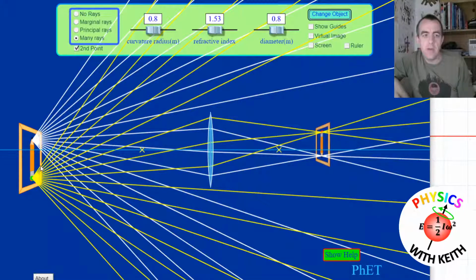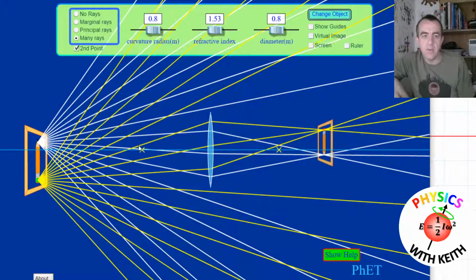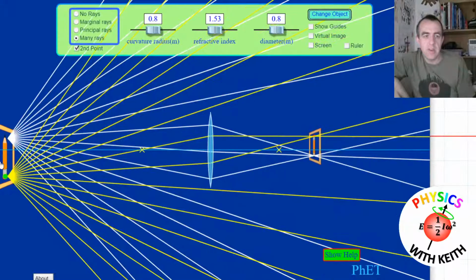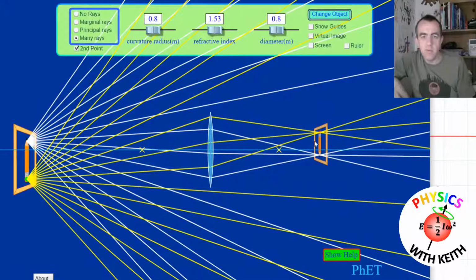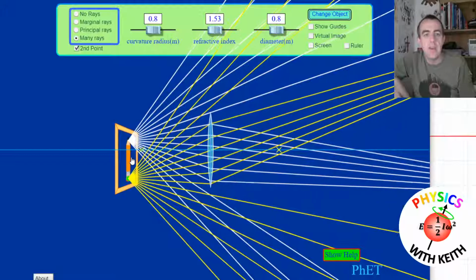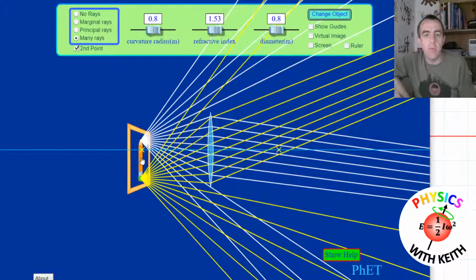Now, if I place the object at the near focal point, this image would therefore be exactly the opposite. Remember, if I place this object infinitely far away, the image would be a dot on the far focal point. So if I put the object on the near focal point, the image would form infinitely far away. It's just symmetrical. It's the same picture but in reverse. This is quite a complicated idea. What it means is the image cannot form because the rays are all parallel to each other.